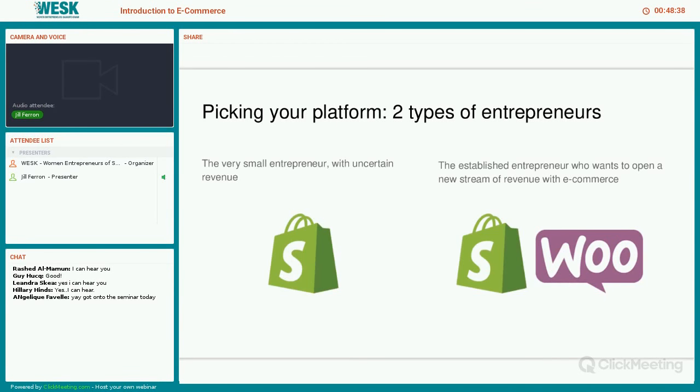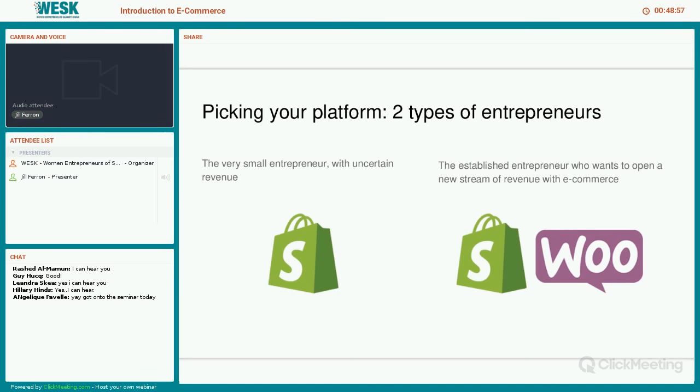And that's pretty much the conclusion for Shopify and WooCommerce. And just to keep it super simple, if you're picking one of the two platforms, here is what I recommend doing. If you're a very small entrepreneur with uncertain revenue, pick Shopify.